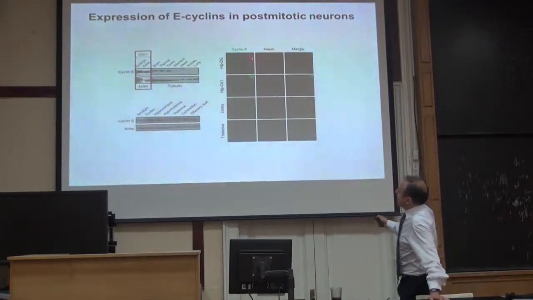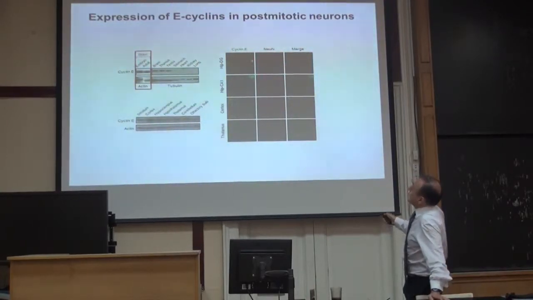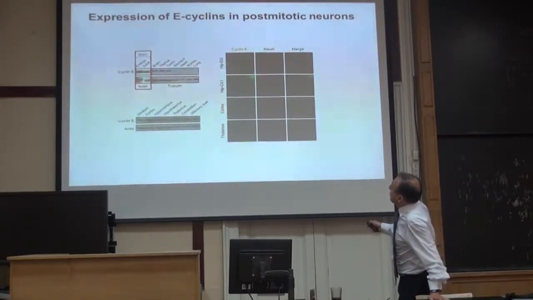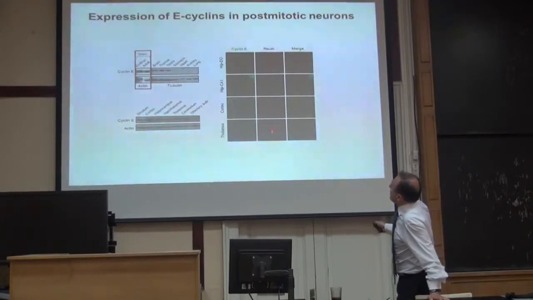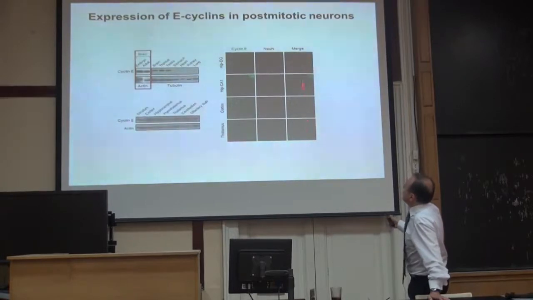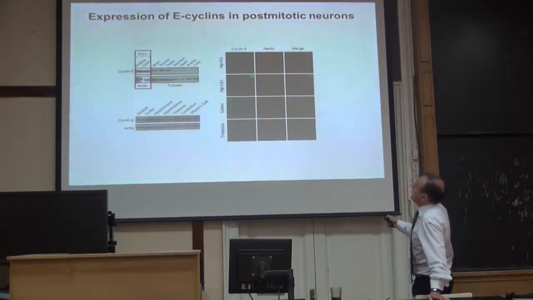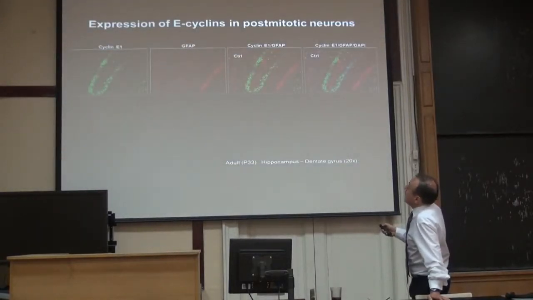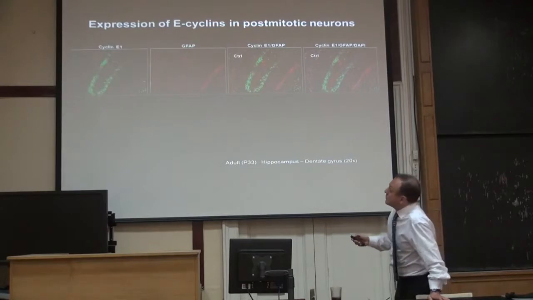She then did immunostaining. She cut the sections, this actual hippocampus, where our memories are stored, or cortex, and this is thalamus. This is staining for cyclin E. This is staining for NeuN. NeuN is the marker of terminally differentiated neurons, and this is the colocalization of these two, showing that truly cyclin E is expressed in the terminally differentiated neurons, and is not expressed in glial cells as shown here.